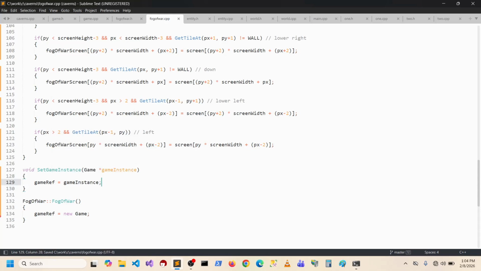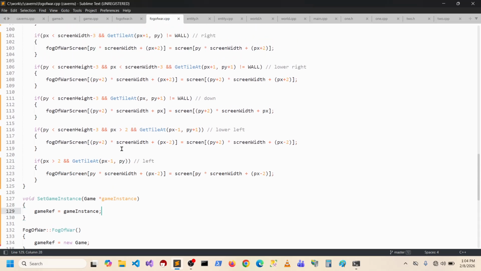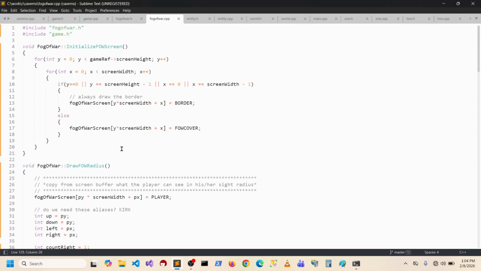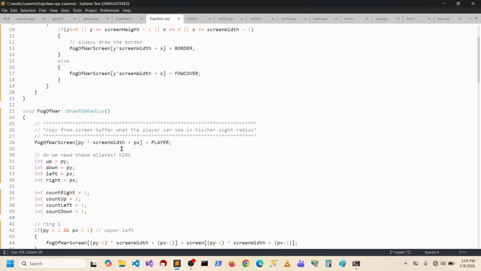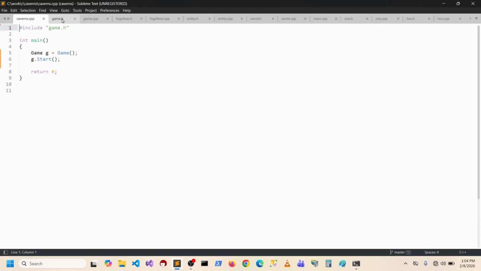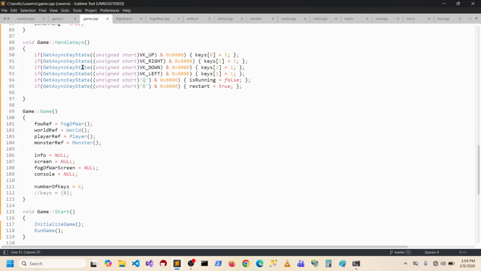Now later, once everything's working, at some point I'll put some error checking in, since this is a pointer. It's possible it could be null, but I'm the only developer. This is only done one time. So I'm not really worried about it at this point. It shouldn't be null. Plus I'm not creating these on the heap. I'm using the stack right now. I probably will change it at some point, but not yet. See right here, this is all stack based and it's going to be copied, the whole thing.